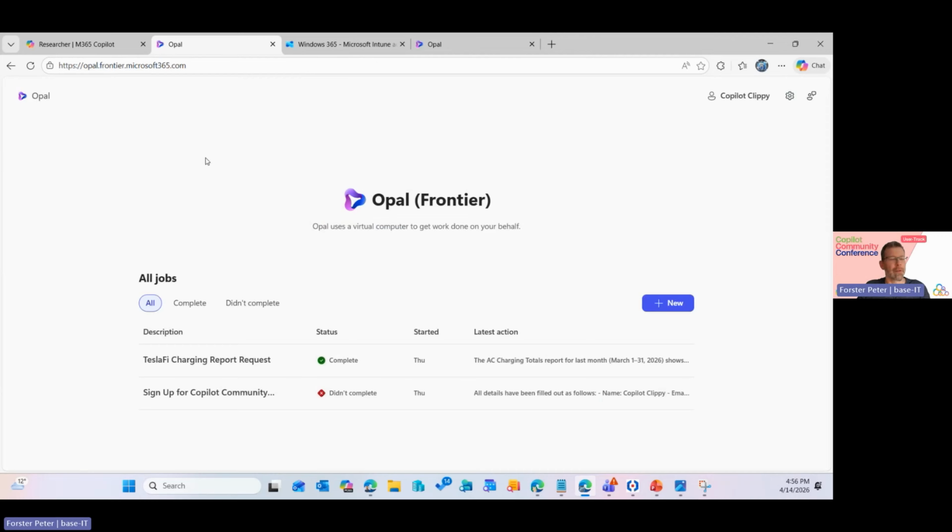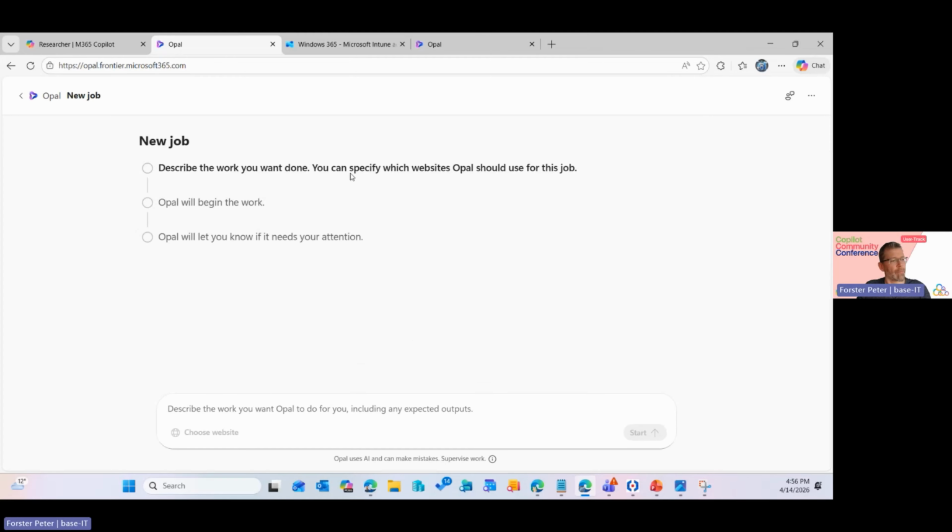And in the Opal user interface, users now are giving jobs to the service, and the service will execute them. While clicking on new, information is showing up with the details that we can now enter the task that Opal should execute.